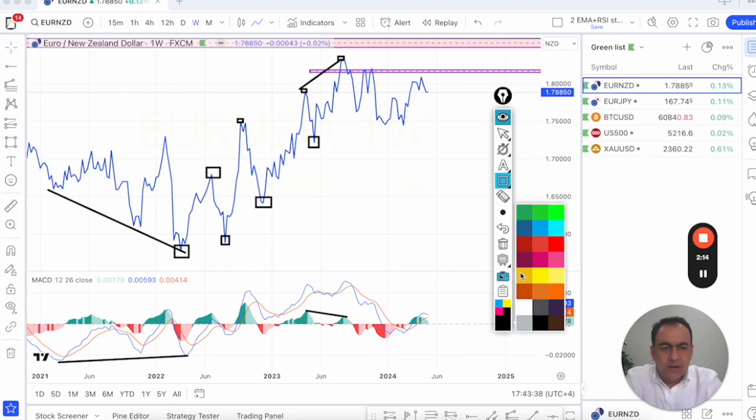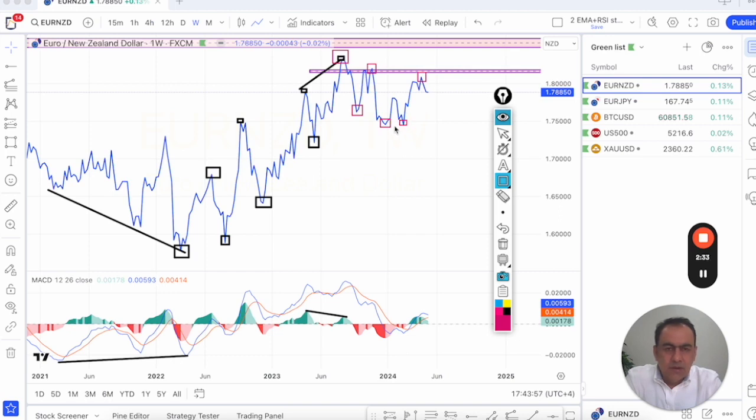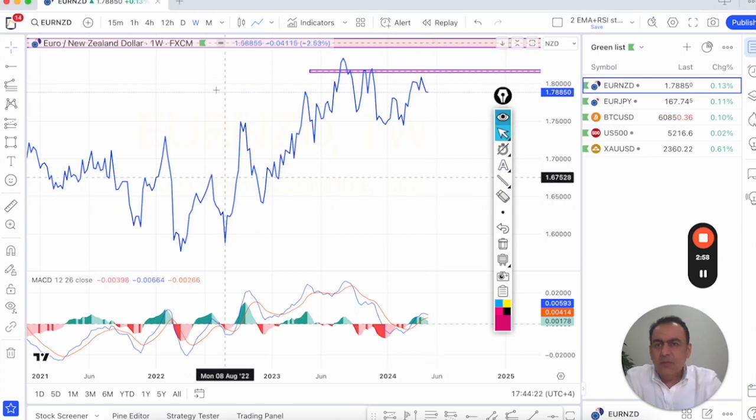Starting from this high, that's the latest high on the chart, we have a sequence of lower high and lower high again with a very strong level of resistance. We have a sequence of low and lower low, and then we got a higher low here, or maybe a double low here, but without a very strong type of divergence. So it's a continuing divergence which has given this temporary push. So Euro New Zealand bumped into this area of resistance, and now we are anticipating a downward move. If you notice on the histogram, it has started slowing down. So the buyers look exhausted, and maybe it's time for sellers to take back the control.